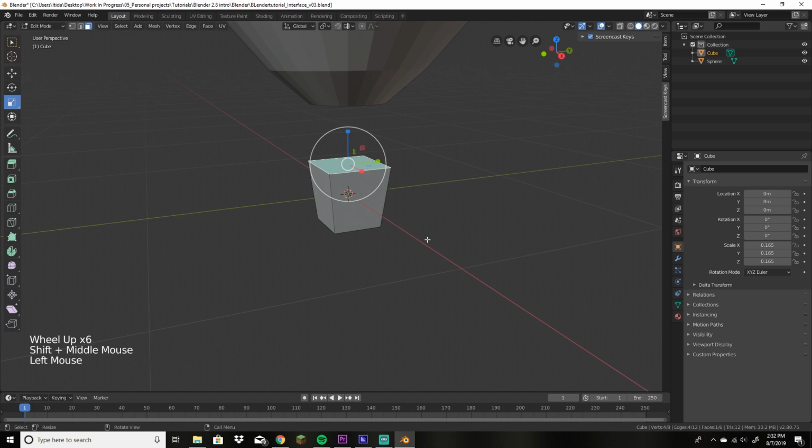Then we want to select the top, and we're going to start using these tools on the side here. These are your modeling tools. If you didn't use them, you would be stuck with whatever geometry you started with. Everything's going to just be some kind of a square, but twisted. This lets us do more things.